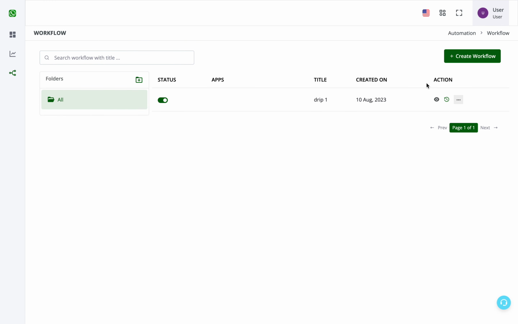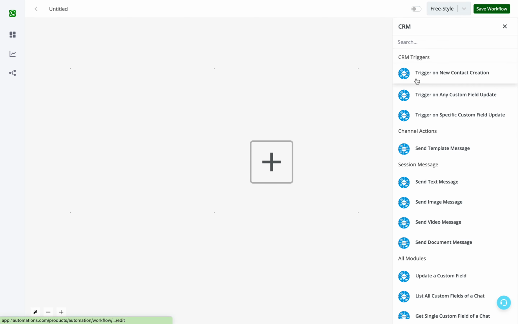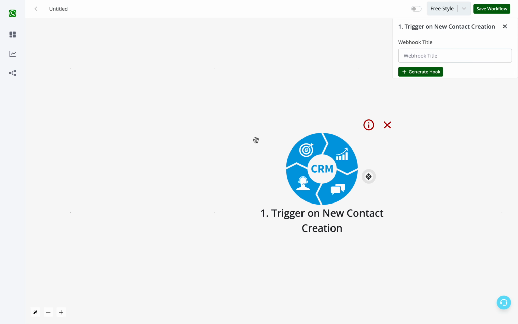Now you can also have multiple drip campaign automation flows for different custom fields, or you can also have more triggers in the CRM, wherein if you want to start a drip series whenever a new contact is created in the CRM. So this also applies when you have imported your contacts via CSV, or you receive any incoming message to your WhatsApp number. So you can have a drip series even for this. You just have to change the trigger, and then the remaining logic still will remain the same.